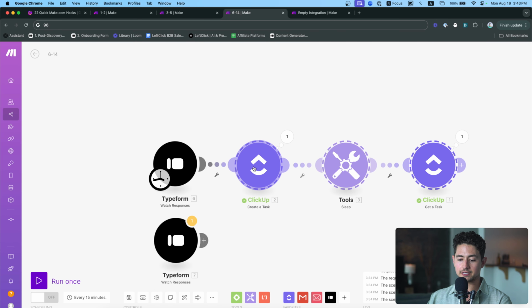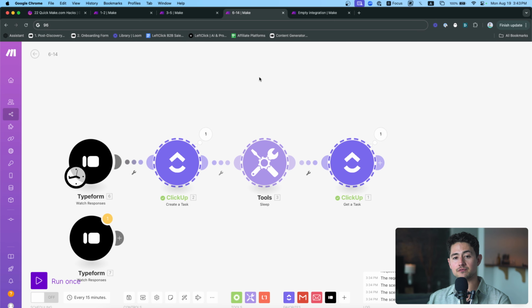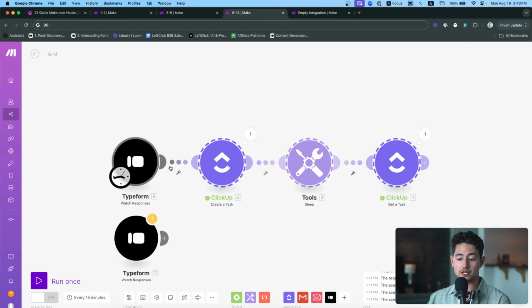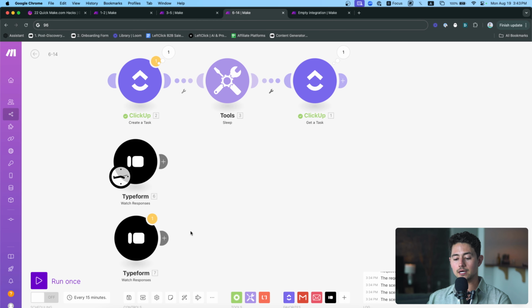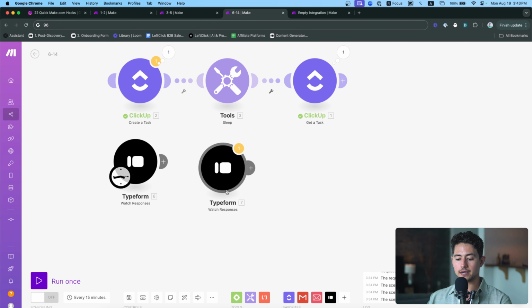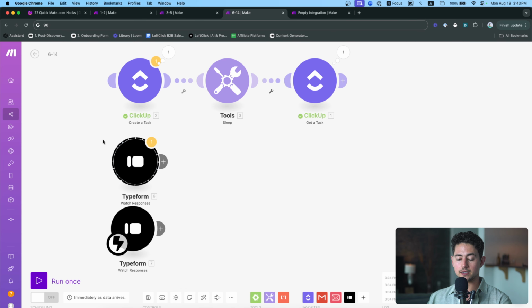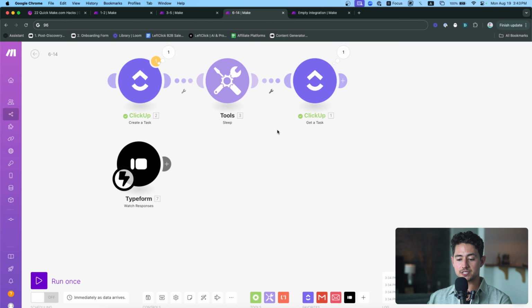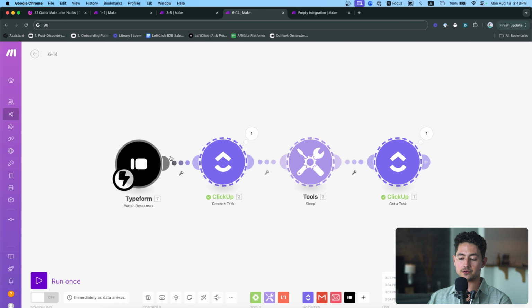What if my flow looked like this? Well, now every day I'm wasting 400 operations, or I'm doing 12,000 a month, right? That flow in and of itself is enough to completely exhaust all of your operations for the month if you're on one of like the normal 10K a month plans. Whereas if you were to do something like this instant trigger, let's say you only got 2 form submissions a day. Even if you added all these up together, that's only running a total of 8 operations. So as you can see, these webhook-driven or event-driven flows are substantially more efficient.